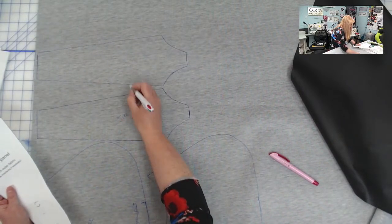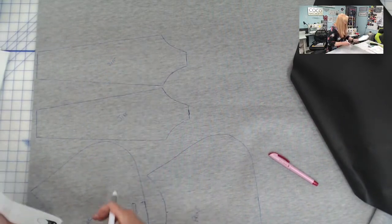Side, side. Okay, so put that aside. Cross it off on my list. 2 side panels done.